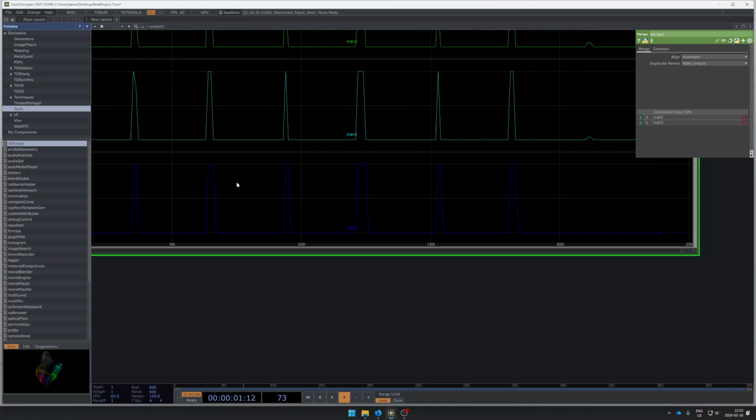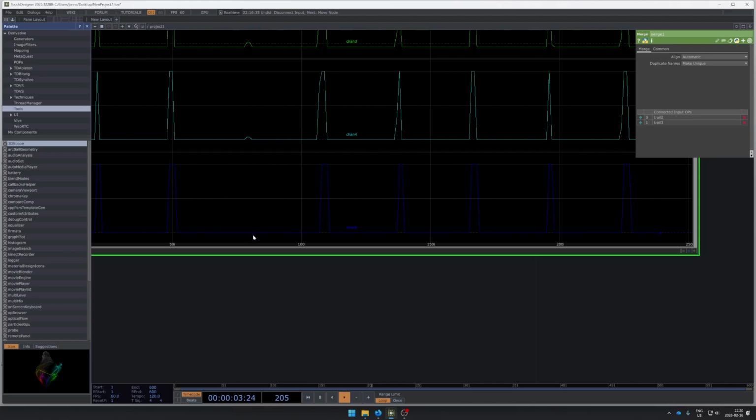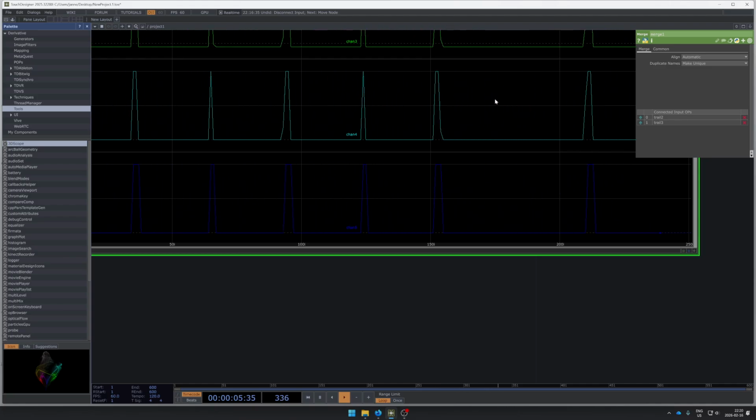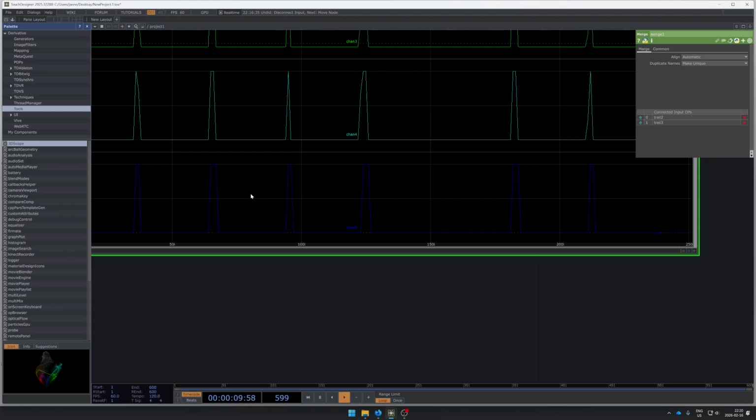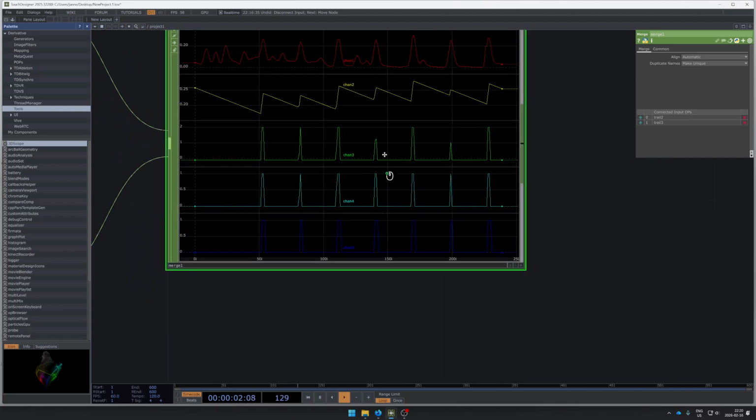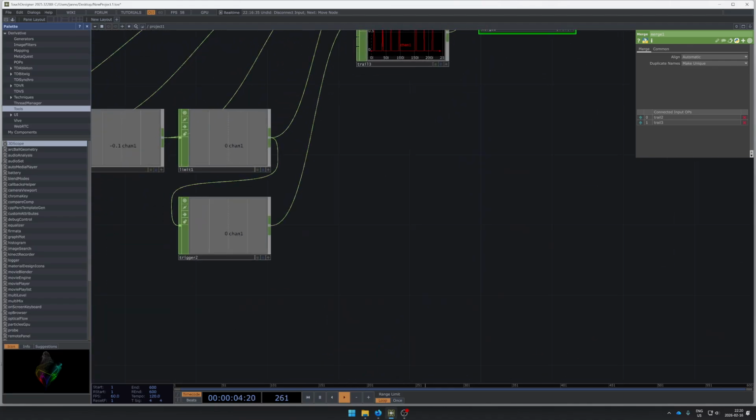So these are all nice peaks. So these are gone, and then here you see all these kind of weird shapes are gone. So we have a very clear image.